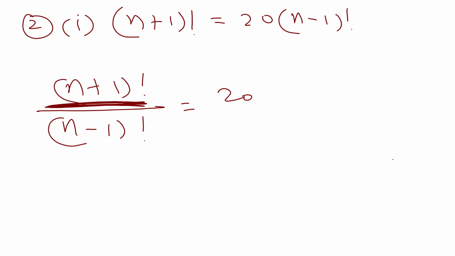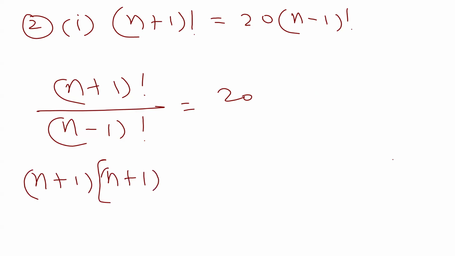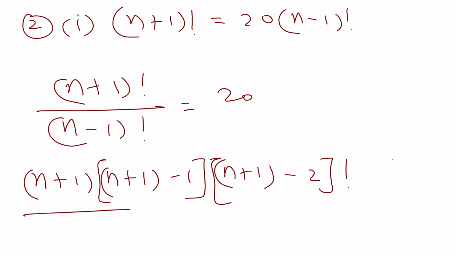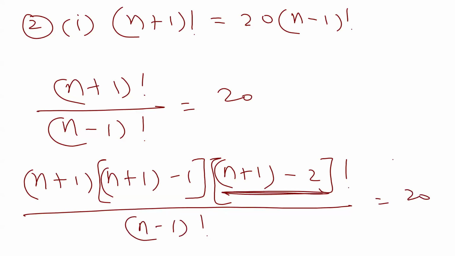So the first term of n factorial is n. We have taken a decision to reduce this bigger factorial. So the first term of n plus 1 factorial will be n plus 1. The previous term will be n plus 1 minus 1. I cannot stop over here because I'm not getting n minus 1. So let's not put a factorial over there. n plus 1 minus 2 factorial upon n minus 1 factorial. I stopped over here because I got my n minus 1.